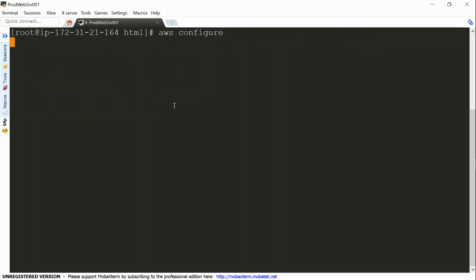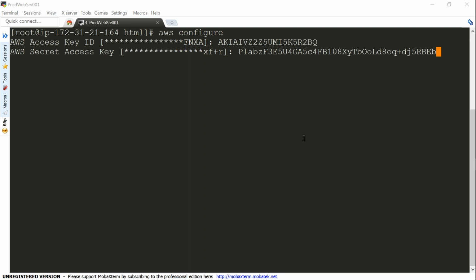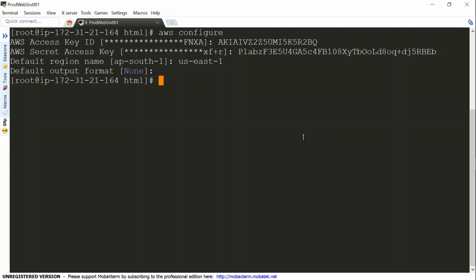So just type aws configure. It is going to ask you your access key and secret key. If you already have a key, you can just press enter. If not, we need to put in our keys that we just now created. So once you put in your access key and the secret key, it is going to ask you a default region. In this case, I will make it as us-east-1. And if you want the default output, you can set it, but it is always good to set it as none.